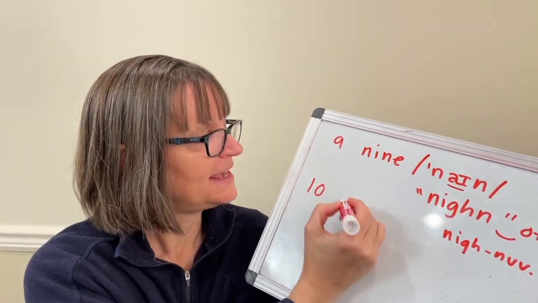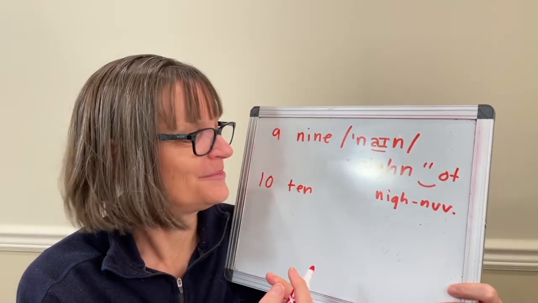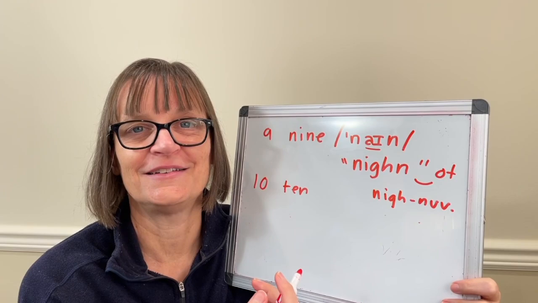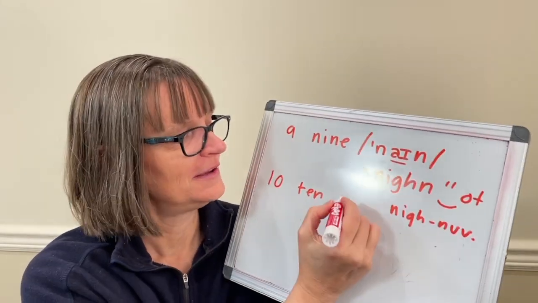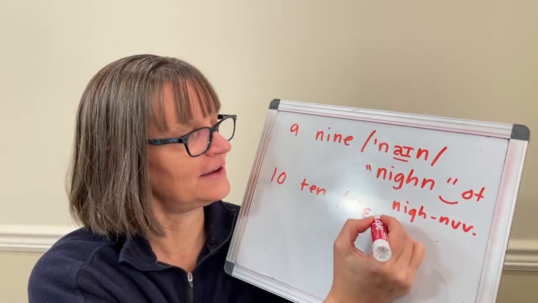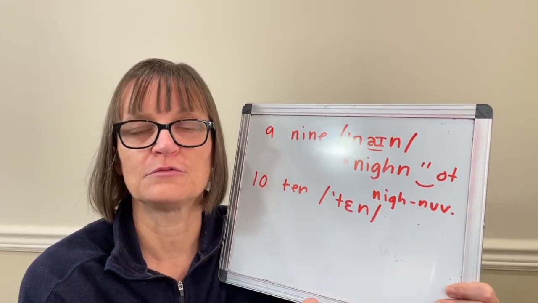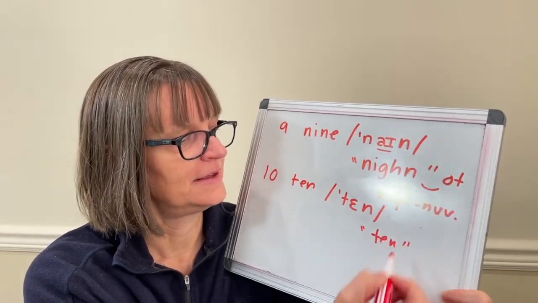And then when it comes to 10, that's probably so far in all of the numbers we've covered, the simplest to say and the most straightforward, because letter T says T, letter E says eh, and letter N says N. It follows the rules. So there's no way to respell this. I would just write it as 10.